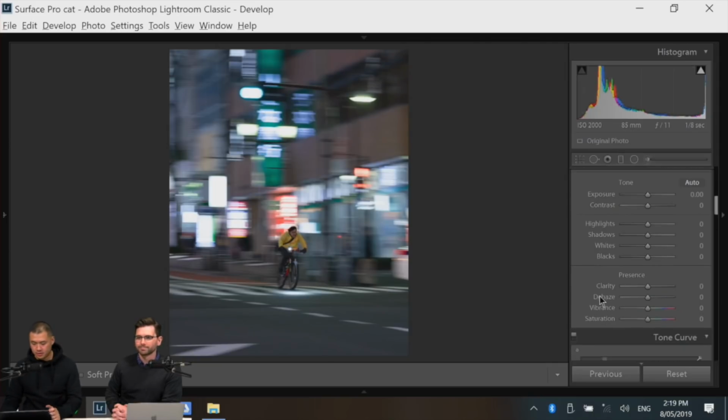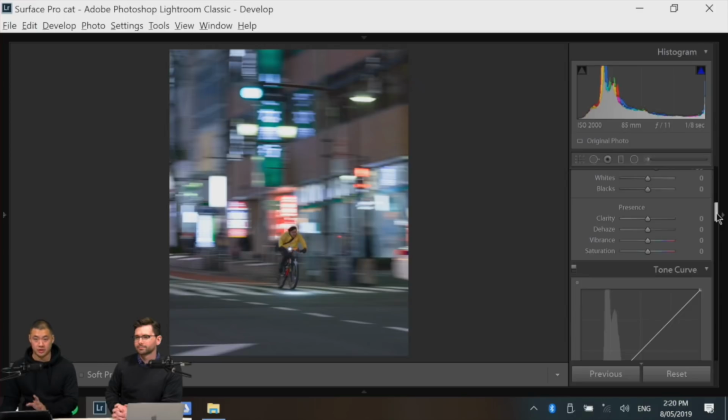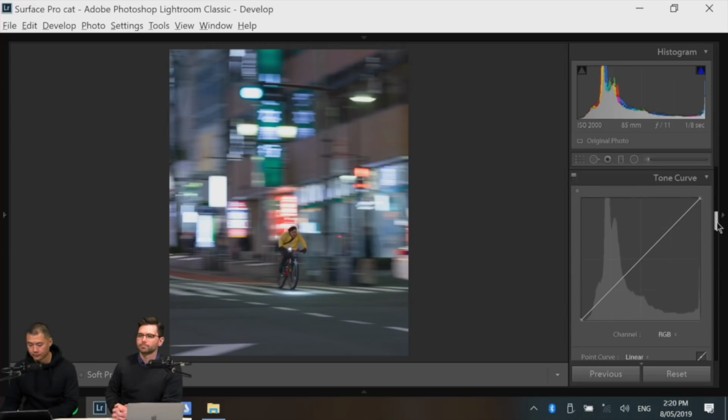And then what I'm trying to do with this basic tone panel is literally look at my histogram, trying to get an even exposure. If I press J, you can see the blown out parts of my image. I basically want to bring that down so that they all disappear, which they did. And then even out the shadows so that it's all flat. You can see my histogram moving as I go along. I'll adjust the contrast later on using the tone curve. Whites and blacks I generally tend to just keep. Vibrance and saturation we'll just leave for now, and I'll come back to that in a second.